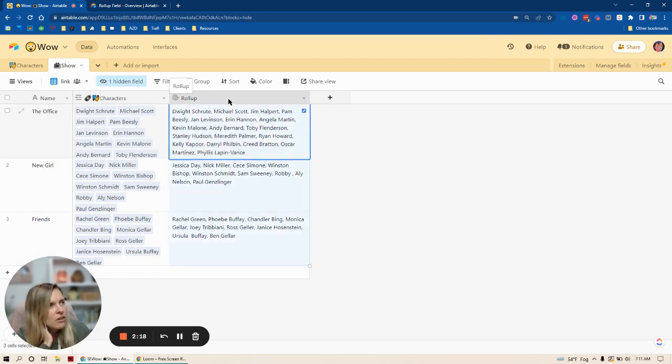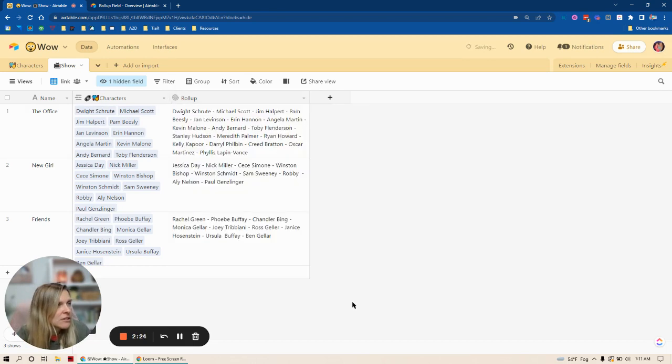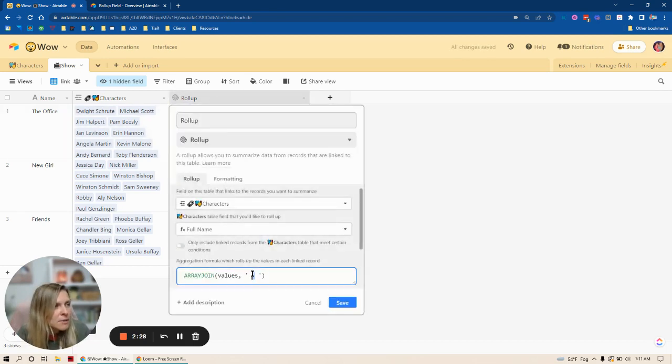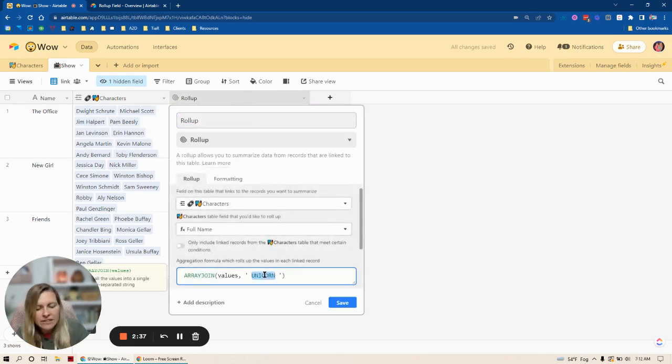That's helpful, but maybe you actually wanted to have space hyphen space. Now that's what we got. I don't know why, but you could have anything that you wanted appearing in between these, anything at all. So if we do nothing, we get the comma by default, but we can modify that comma.